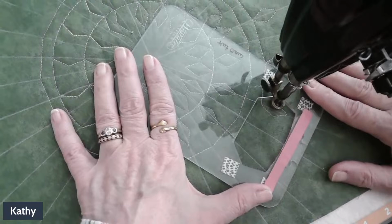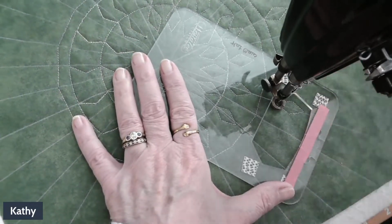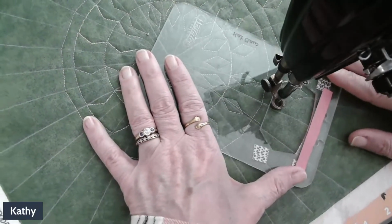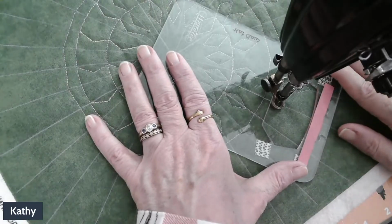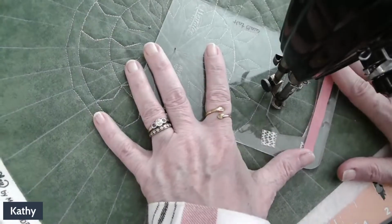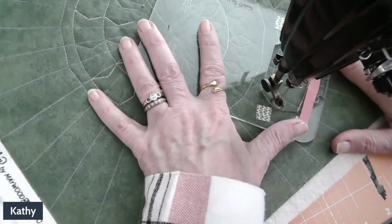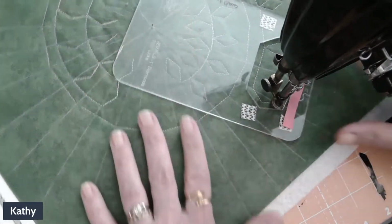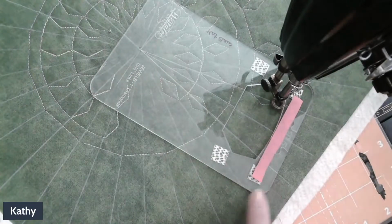I would faint if I were to do a whole project perfectly. Okay? Gotta tell you that straight out. I am imperfect in every way. But the key to imperfection is knowing how you can make adjustments, being adjustable. And it's not just in quilting, it's life in general. And look at now, I'm lined up perfectly.